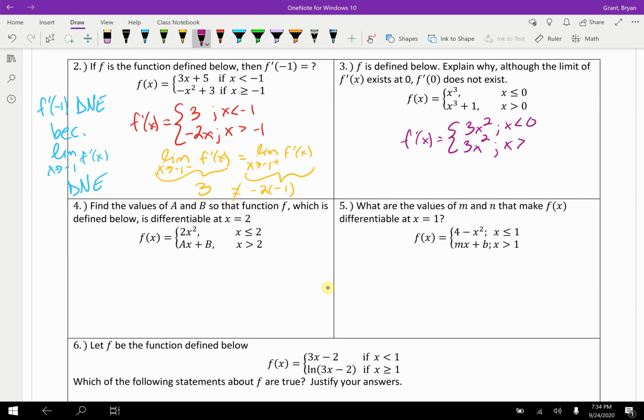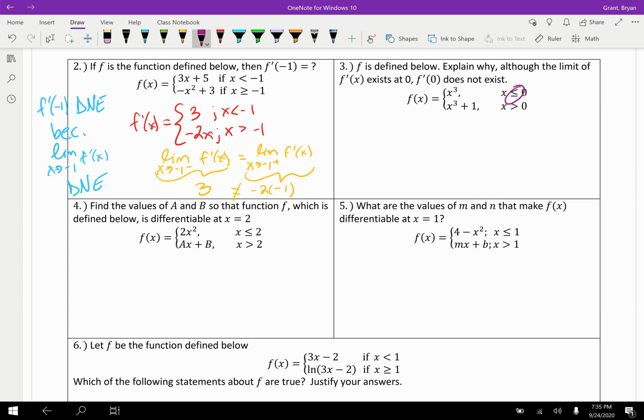So if you were to take the derivative of these functions, well, then they would both be 0. So the limit as we approach 0 of f prime of x does equal 0, but that's not enough for differentiability. And so I'm actually not going to write this. It's good to see, but we're going to save some space here because we haven't checked continuity yet.